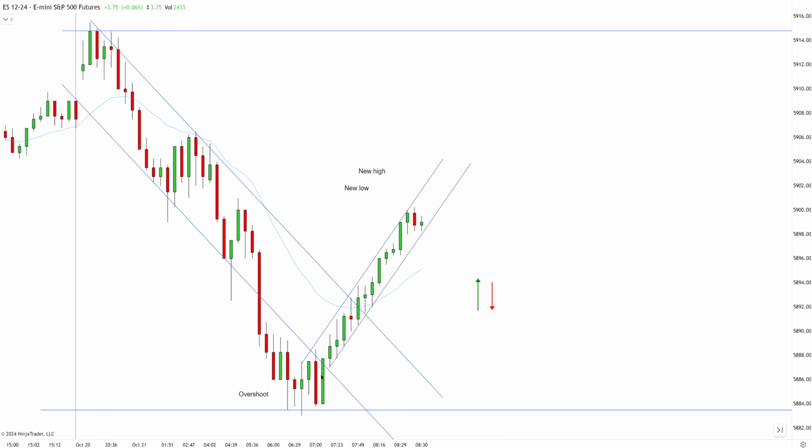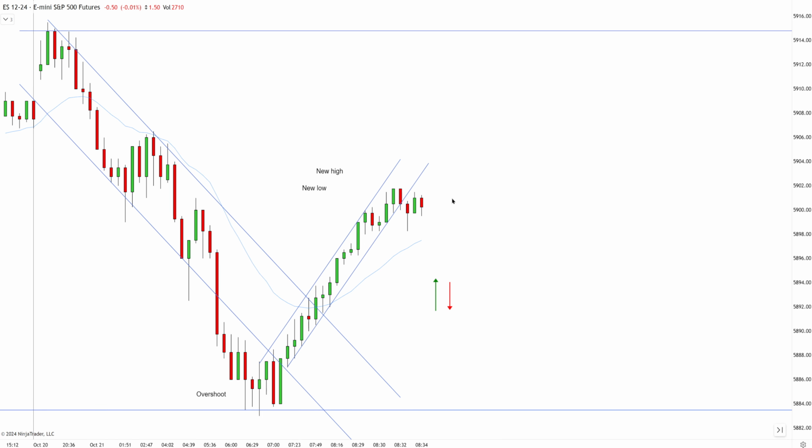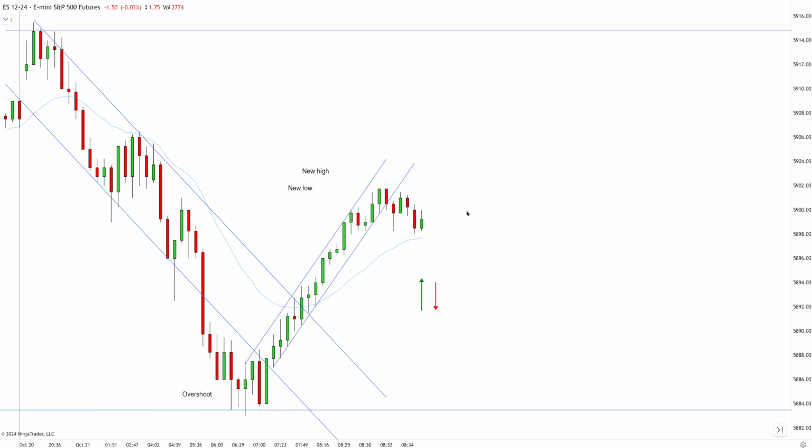So we have a spike and channel pattern working hard. The channel fits nicely. The channel is quite decent, so it is very likely that after a break, there's going to be a new high tested first before we're going to test the new low. Market corrected almost to the EMA and we have a mini two-legged pullback. One leg down, second leg down, new high here, count reset. So this right here is a second entry long.